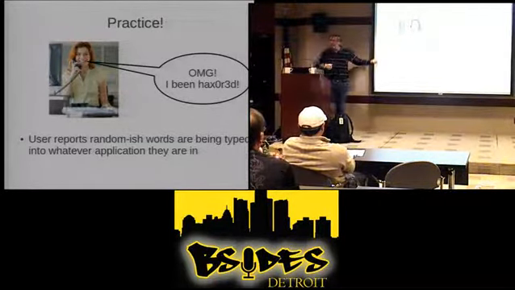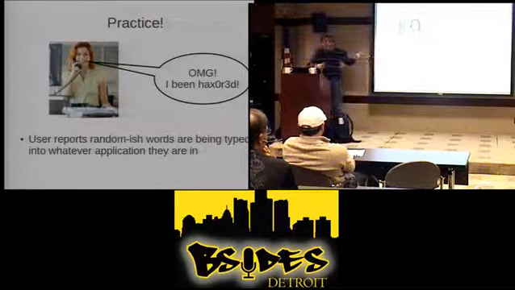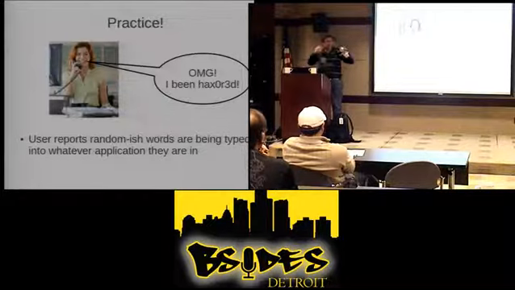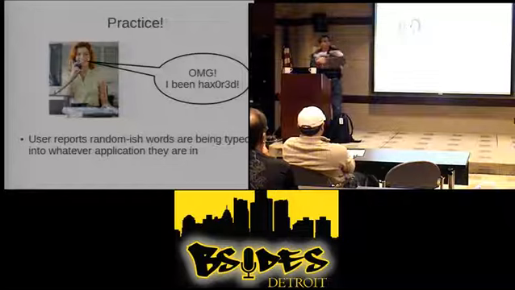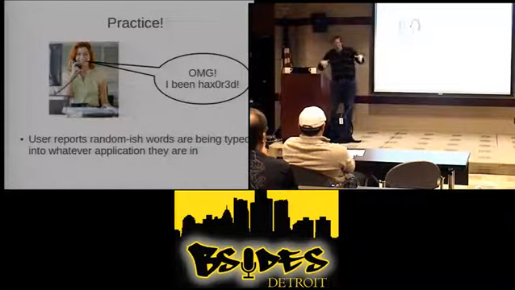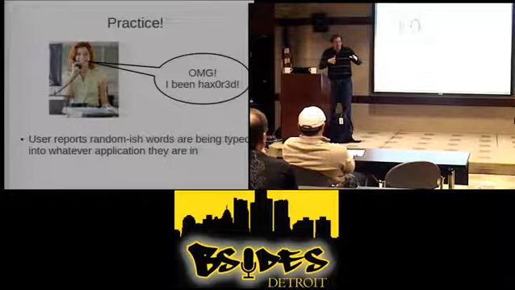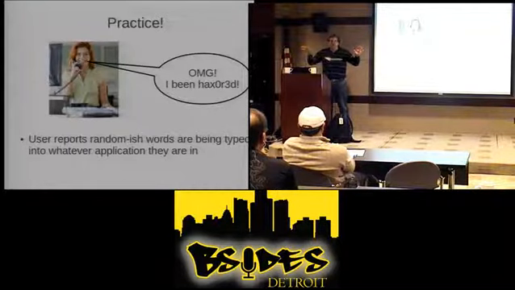So the local IT person goes there and confirms, yep, things are actually being typed in the keyboard buffer, because whatever application we switch to, that's where the stuff is being typed. And it's not random letters, it's words. It's just that the sentences don't make any sense. It's like random words being typed in. So this is really weird. They're standing around and we're on the phone, watching it. And unfortunately, the word president and the word kill both appear in the same paragraph, not next to each other, in the same paragraph of gibberish, like random words.